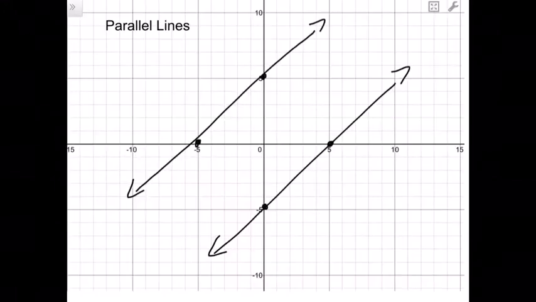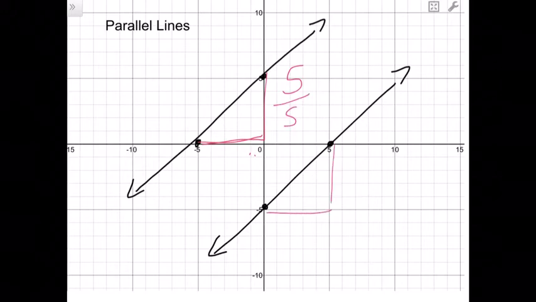All right, here's a set of two lines, and what we're looking to figure out is, are these lines parallel or not? Well, you can do that by trying to figure out what the slope is. So we would count the up, 1, 2, 3, 4, 5. We count the over, 1, 2, 3, 4, 5. The slope is 5 over 5.